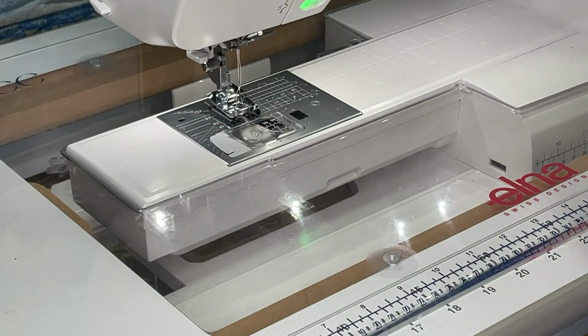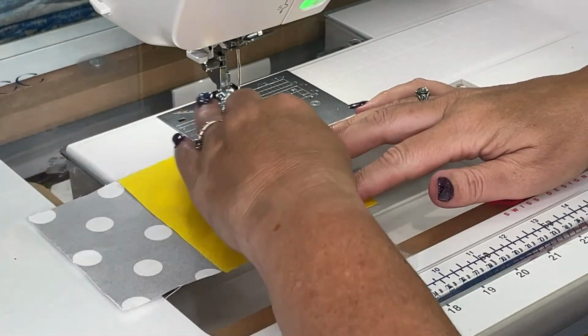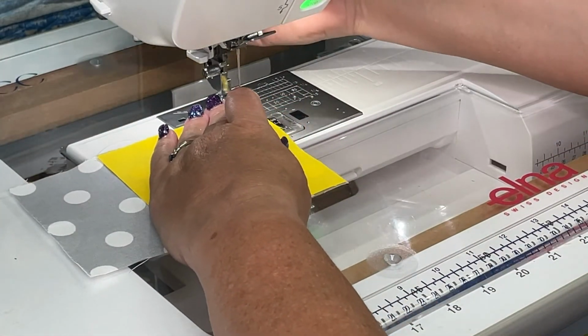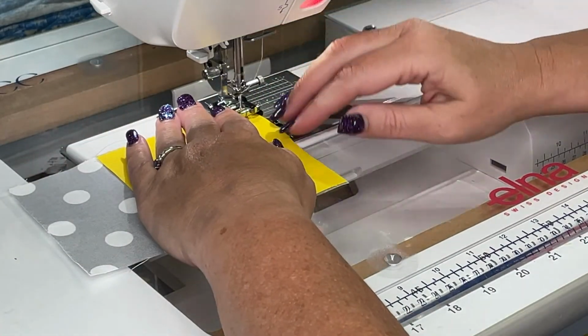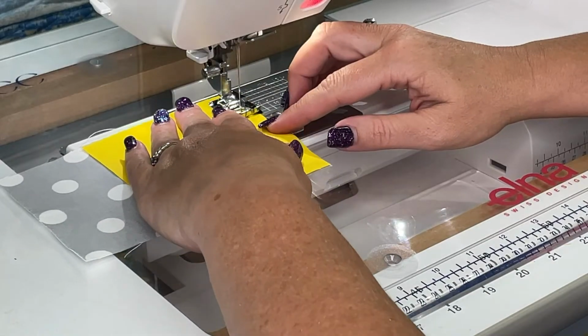And then let me do this one real quick, which is the same thing, face sides together. This is a piece of the block. And these you cut out into these sizes. Oh, so the pattern's going to tell you what sizes they need to be? Yes. That's awesome.